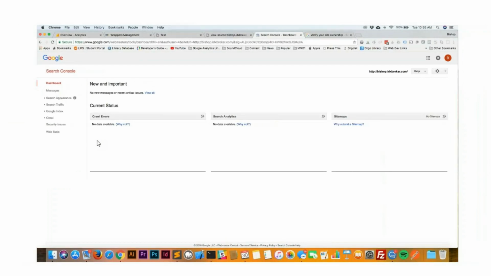One thing that's super important about Search Console is you can submit a sitemap so that Google will know what to expect on your website. IDX Broker actually provides a link to a sitemap for you. I'm not going to show you exactly where that is, but on the last slide at the end of the presentation, I do have links to support articles that will give you those instructions. In quarter 2, we're going to come back and do a more in-depth analytics webinar. But for the time being, we're just setting up accounts, linking them together, and going over some of the basic reports and analytics.